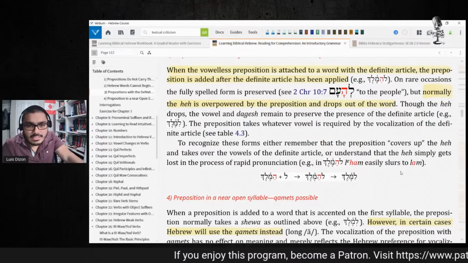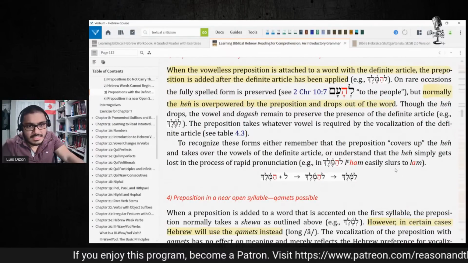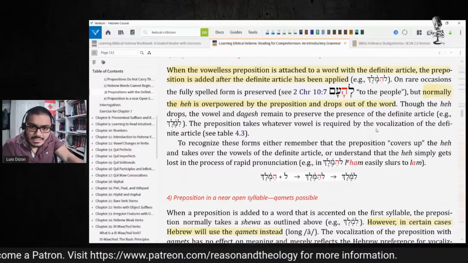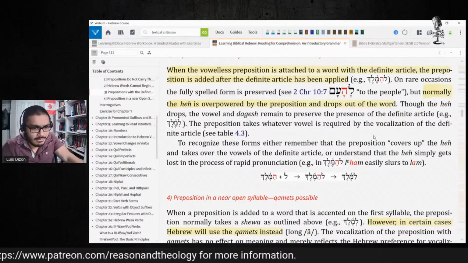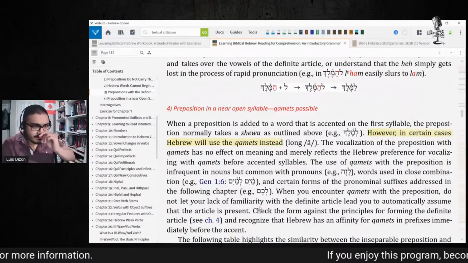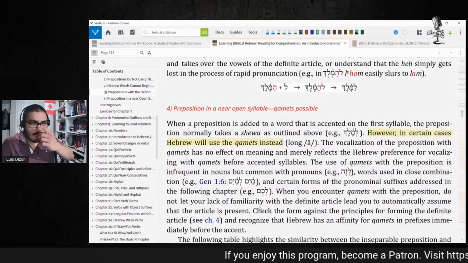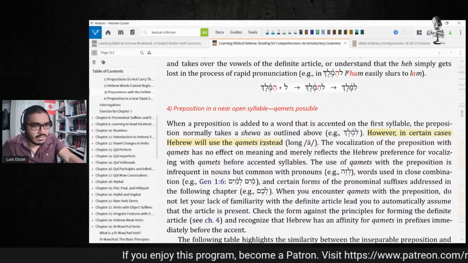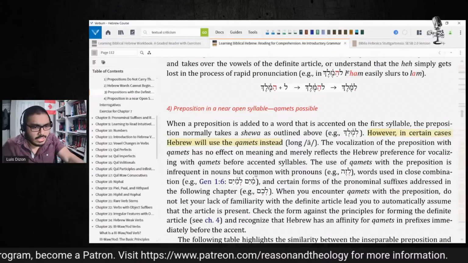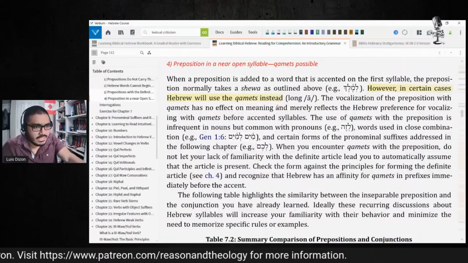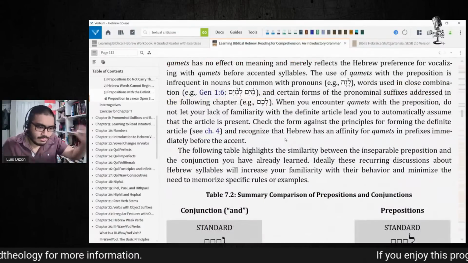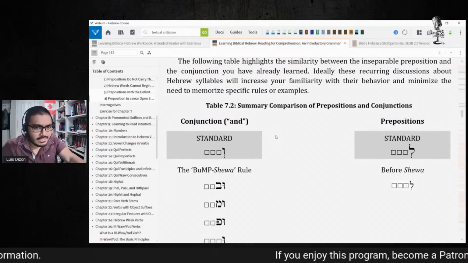And one other example would be if we say in the heavens. If you run into that in Hebrew, you will notice that it will be Ba Shamayim. So instead of Baha Shamayim, the ha there gets absorbed by the ba. You end up with Ba Shamayim. Even rarer would be situations where a kaf is used, and this happens in a few rare cases. So Genesis 1:6, Mayim La Mayim. It's rare. Don't worry too much about it.